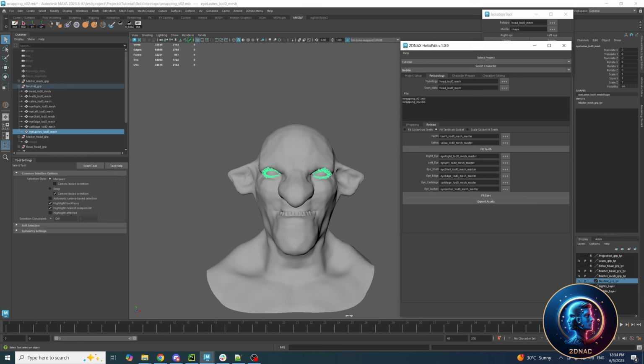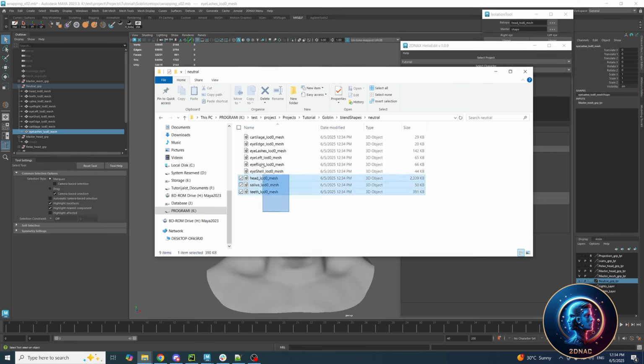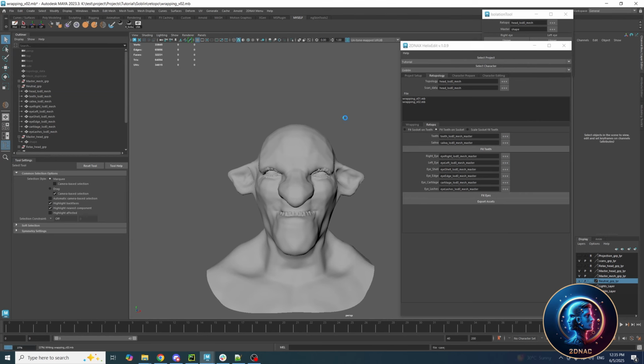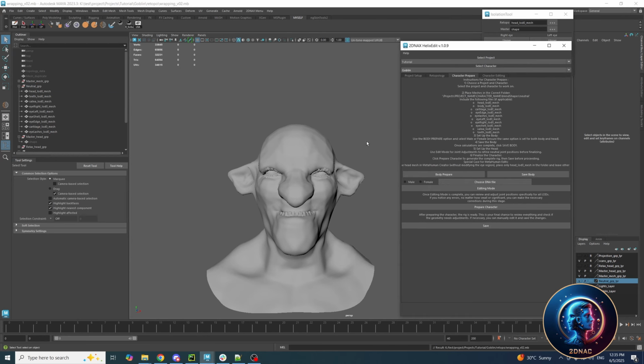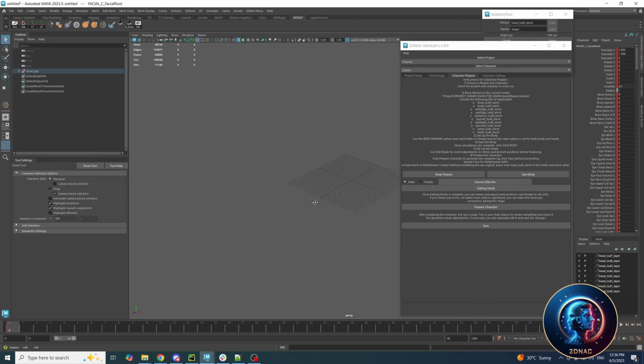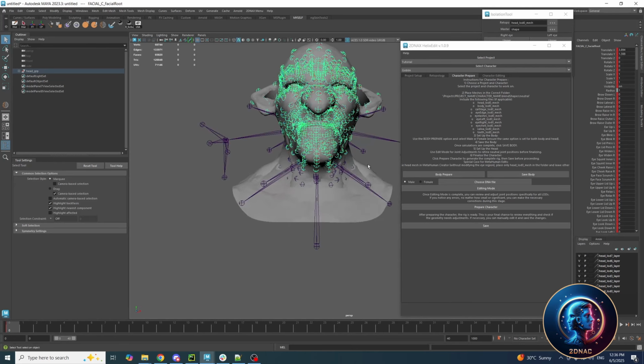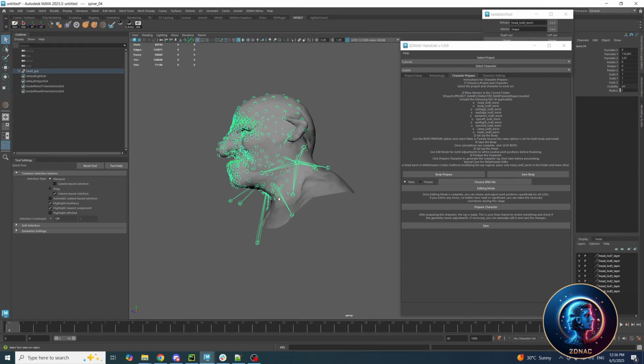Every asset is exported, and I can show you that. Just find tutorial, goblin, plan shape, neutral, and every asset is exported. And that's it. You just save this scene, go to character prepare. We can use male, female, or choose a DNA file. Now I use male and just hit editing mode, and now we can see how it looks like. And that's a problem because I use the male DNA file.